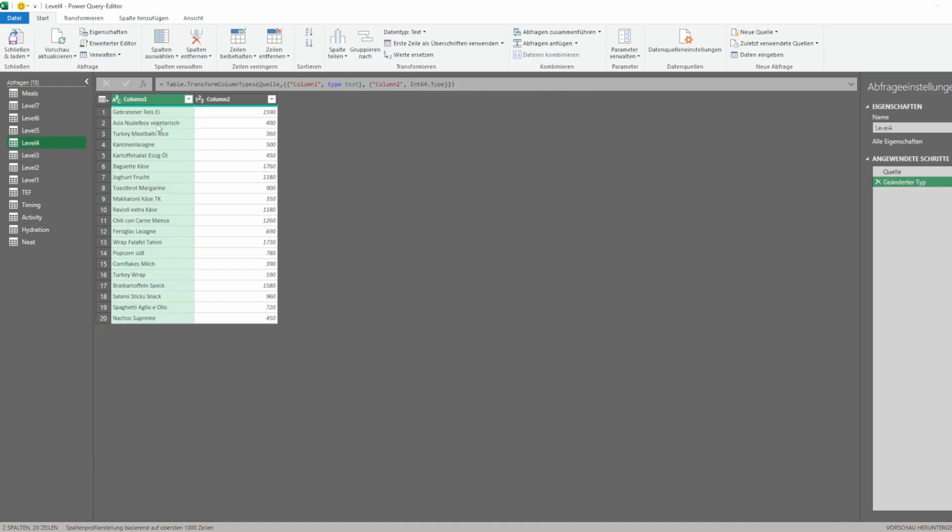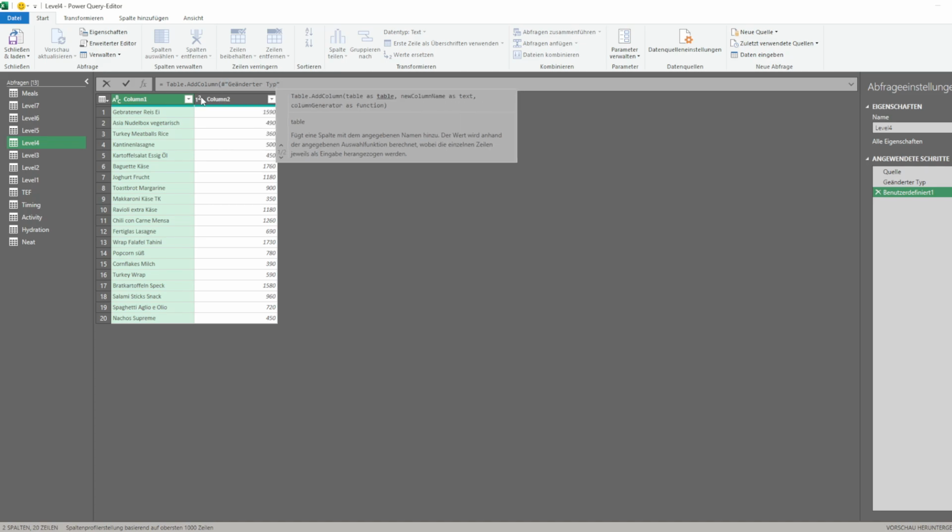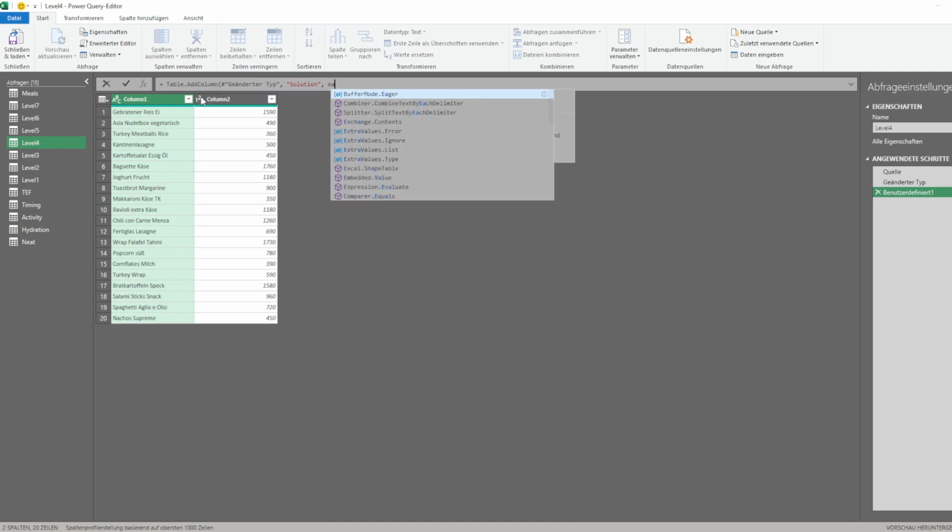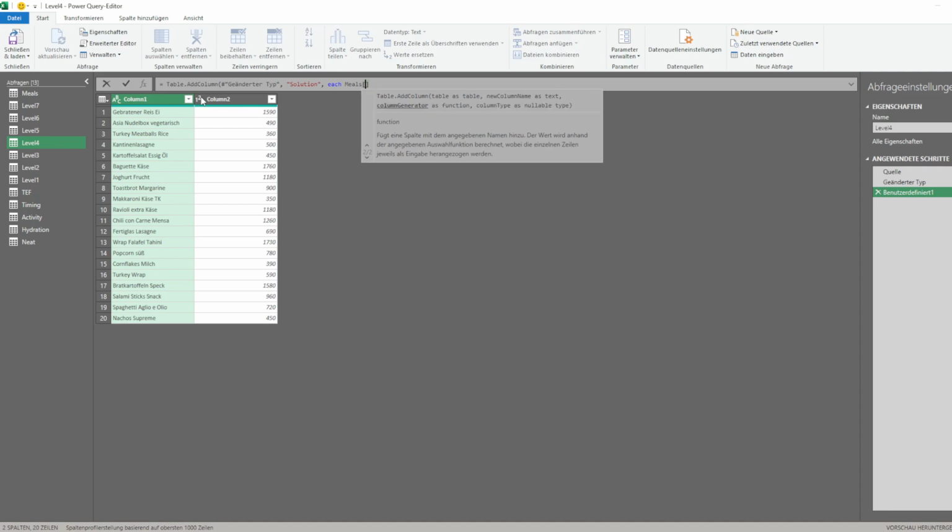So let's see. I want to add a column. Table, add column. Solution. Each meals. No. Meal equals column 1. So I have it here.